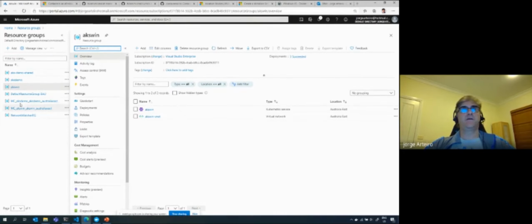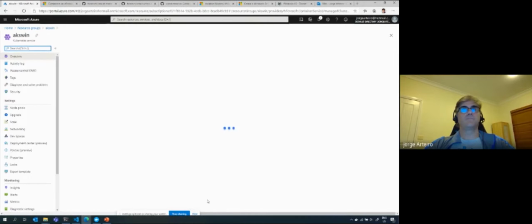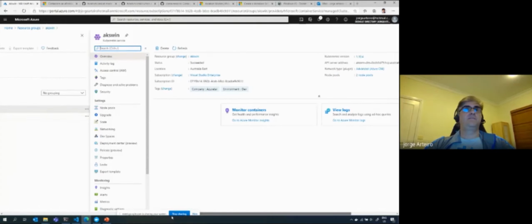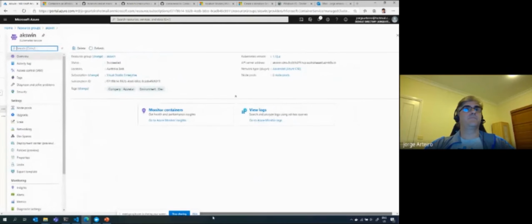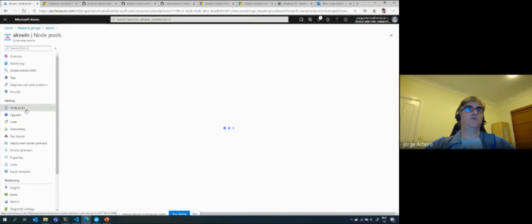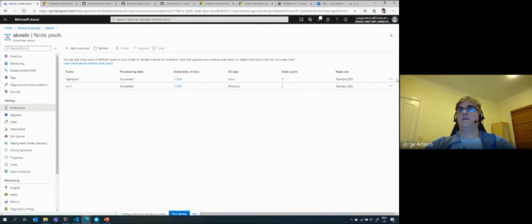When you create a cluster, they create two resource groups. That's where your cluster is, the main definition of the cluster. And see here we have the cluster itself. We can see how many node pools we have. We can even scale the node pools if you want to, scale manually. We recommend to enable autoscaling. You can enable autoscaling on the pool.